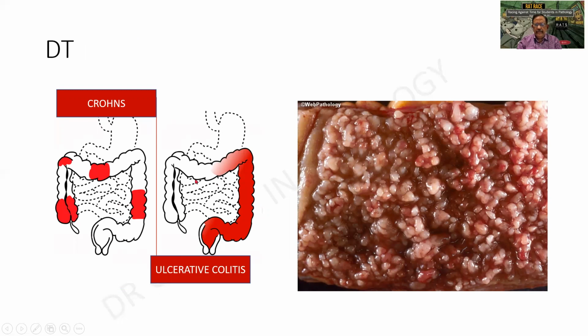This diagram we had seen earlier. In ulcerative colitis, it begins in the rectosigmoid region and it can spread in continuity, go up to the cecum and sometimes into the ileum also, in which case it is called backwash ileitis. And here I am finding multiple pebble-like structures. These are actually the remnant mucosal tags which are left behind after ulceration. And these are pseudopolyps and not true polyps.